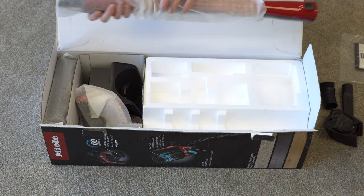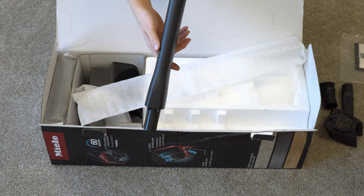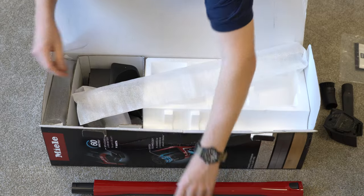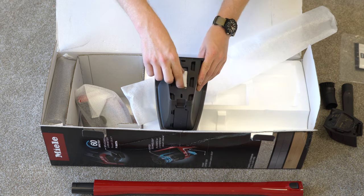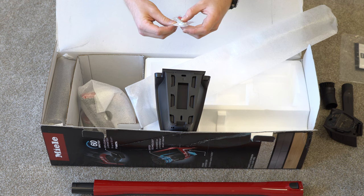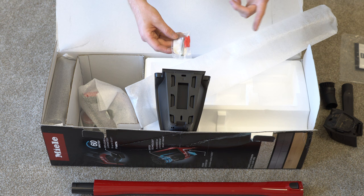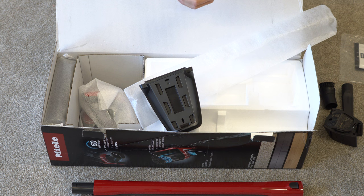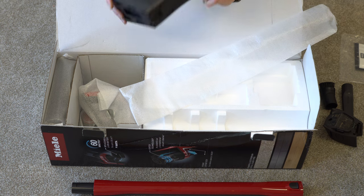Then you are greeted with the wand. This wand is a polymer of some sort, but it feels very, very sturdy. This is the wall charger. And — oh, that's clever — in the wall charger there's a little compartment for your screws. They give you really nice long two-inch screws that would go into a stud, and then some really nice-looking mollies — nicer ones than I see at Home Depot. So that's a really nice touch from Miele. And this is your charger — there's an interesting silver duct tape sticker on there.